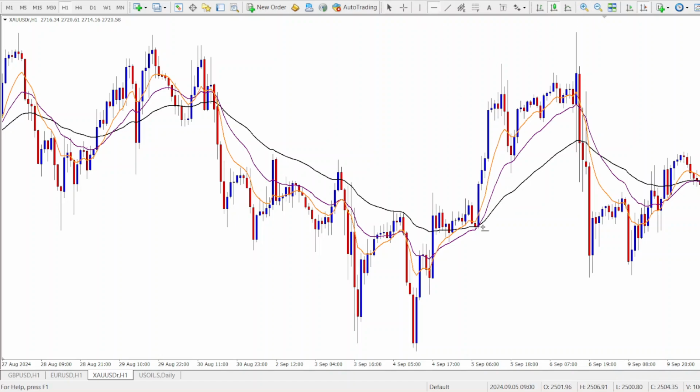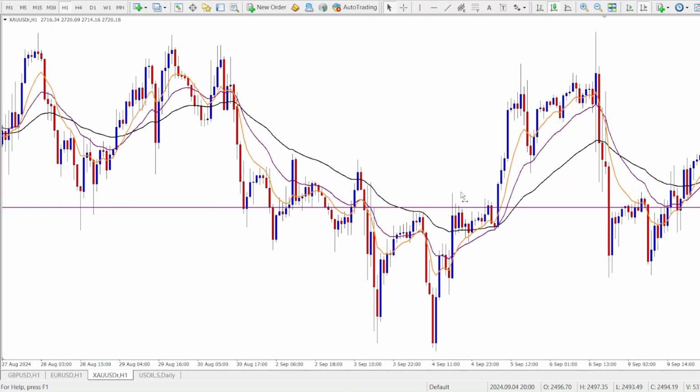For example, we can see that there was a little bit of consolidation around here, and this place was sort of a resistance zone. As price began to move upward and as the moving averages began to point upwards, we can see that there is somewhat of a breakout from this particular zone, and that confirms the bullish move. It signifies a strong upward momentum.